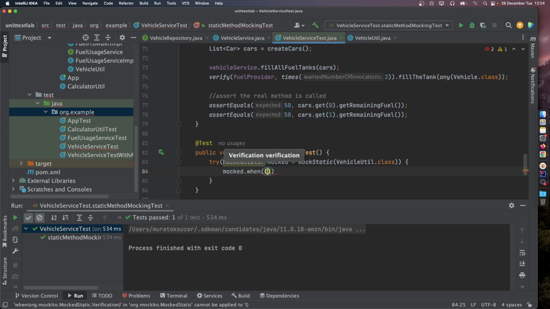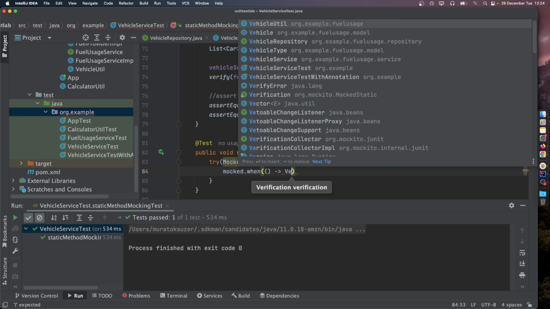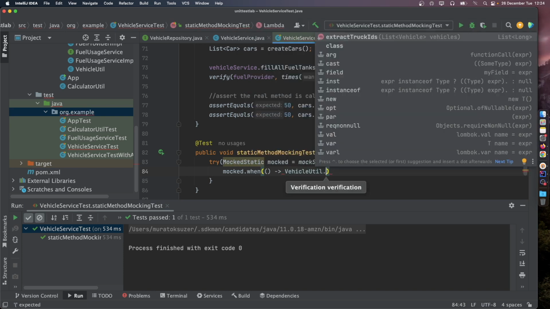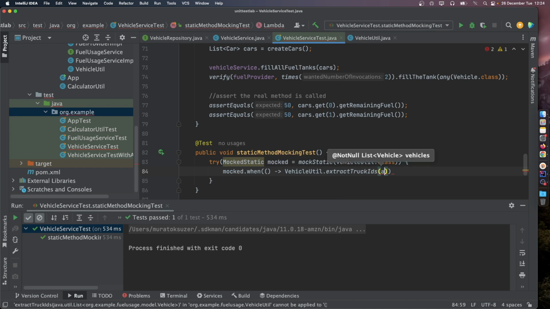We initialize a mocked static instance using the mockStatic method, and we can configure and stub the static methods.